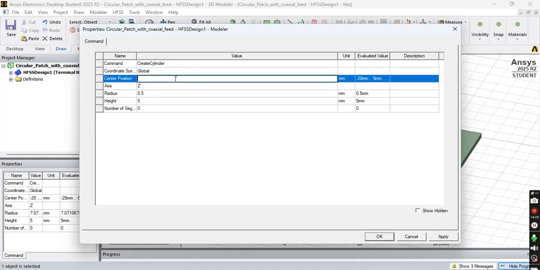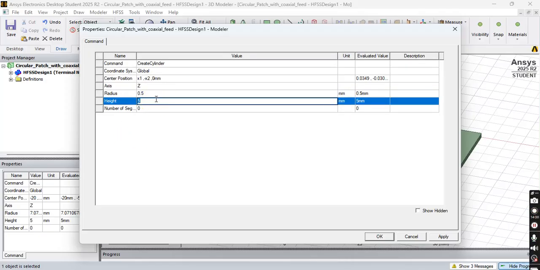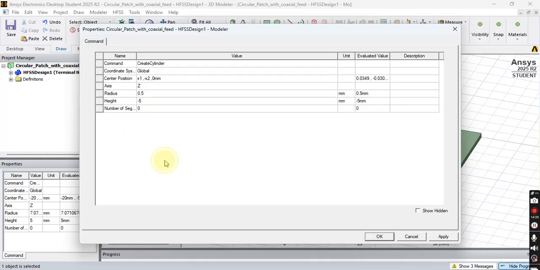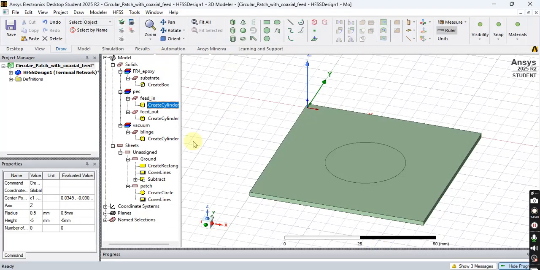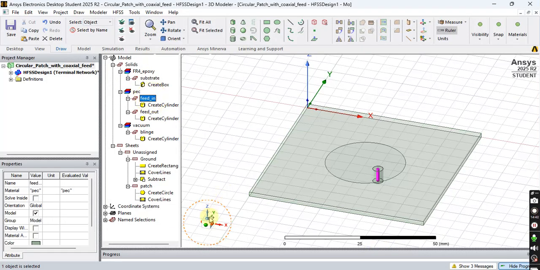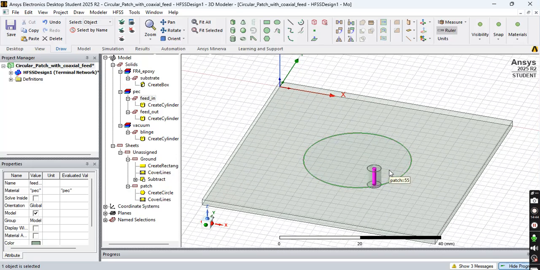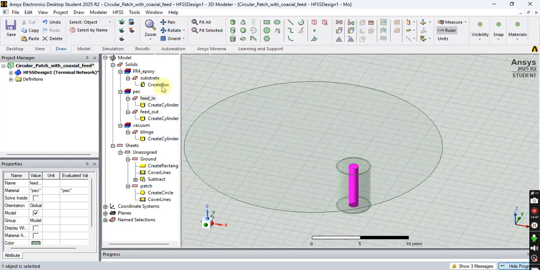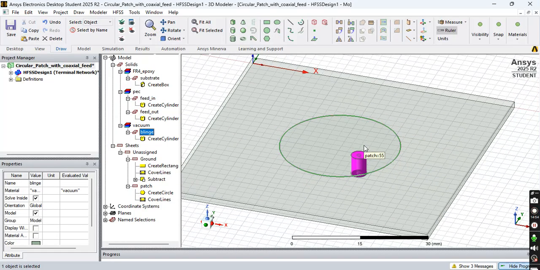Then the center position is x1 comma minus x2 comma 0. Here the height is minus 5. Then click apply, then OK. So now as you can see here clearly, the feed in, the feed out, and here the flange part is present. I think now it is clear for you.